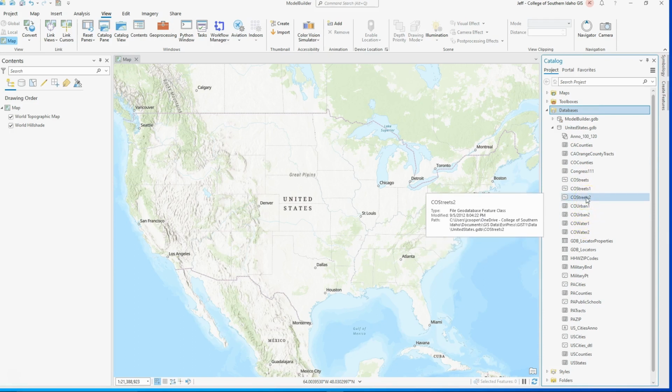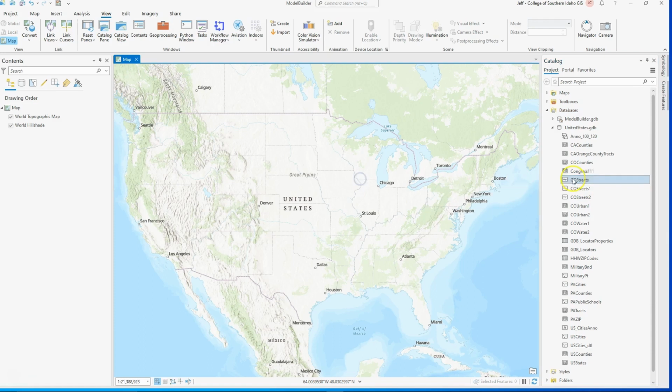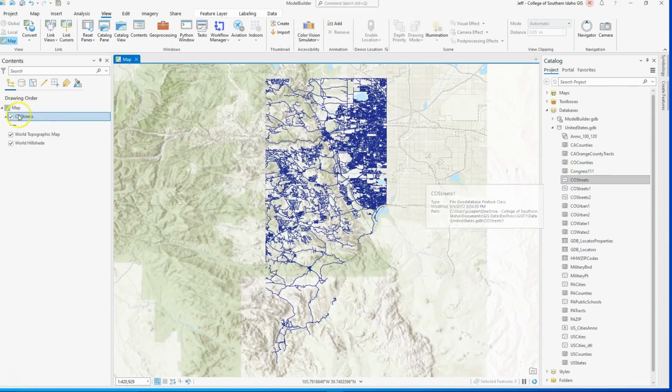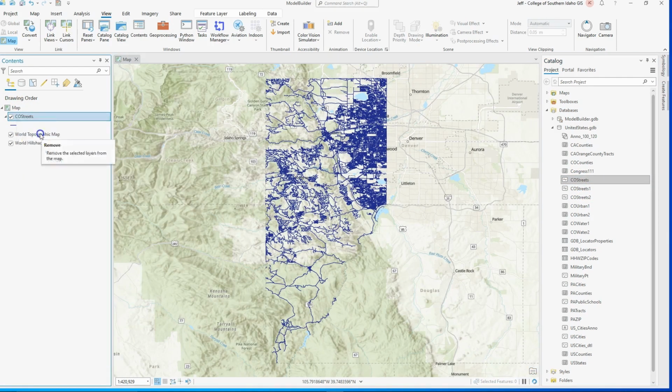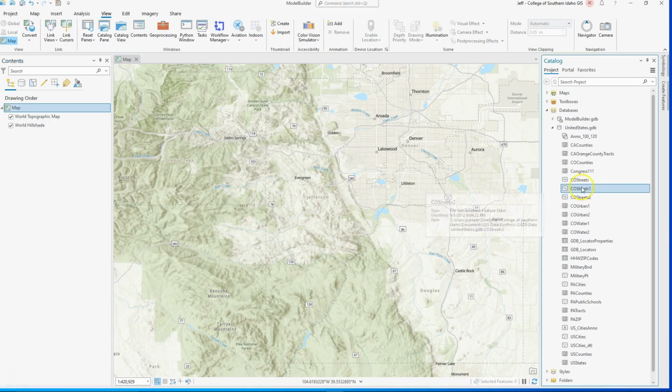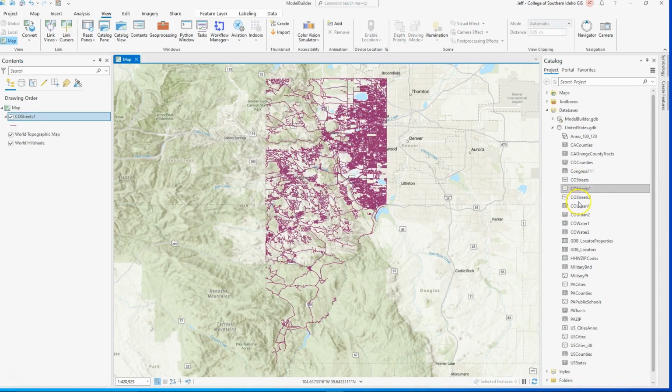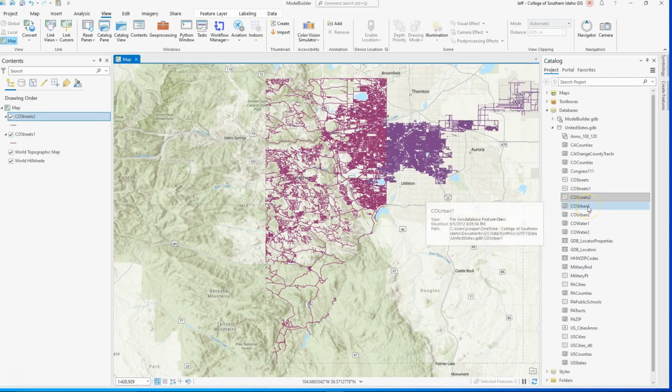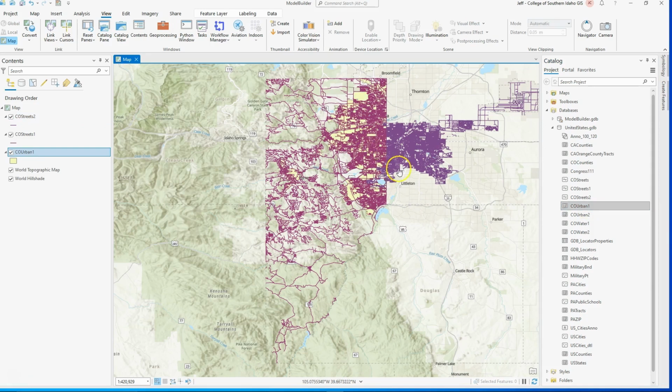So I'm going to load some of these in just so you can see what they look like to start with. So here's our streets. In fact, I don't want to use that one because that one has already been combined. So I'm going to use 1 and 2, and these are separate pieces. So you can see this is Jefferson County, that is Denver County, and this is the urban area for Jefferson County, and this is the urban area for Denver County. Water features for Jefferson, water features for Denver.